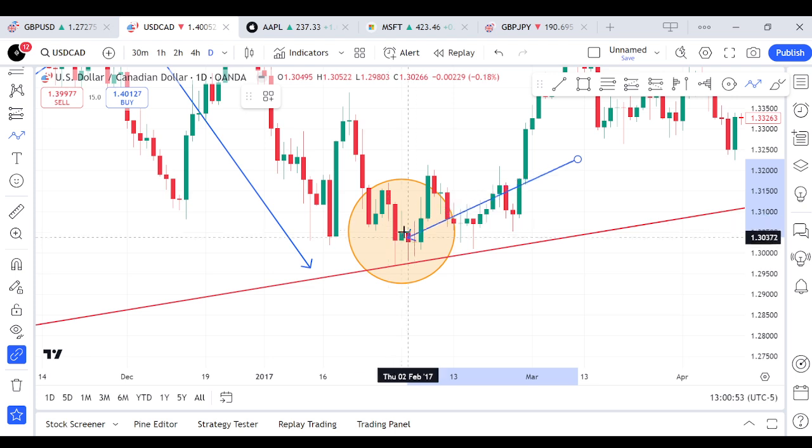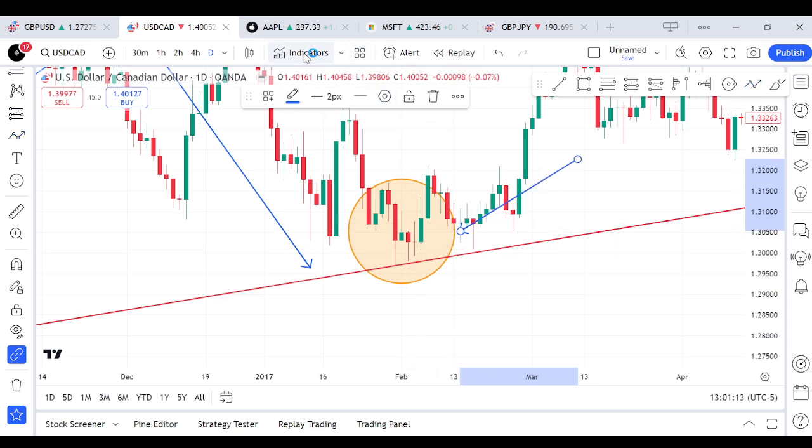Now this is an indication that buyers may be stepping into this market. And also after that, you can see the hammer candlestick accompanies it with this doji also. So there's this indecision in the market between sellers and buyers. And you can see buyers are kind of stepping into the market.